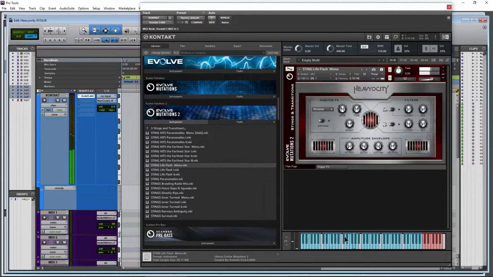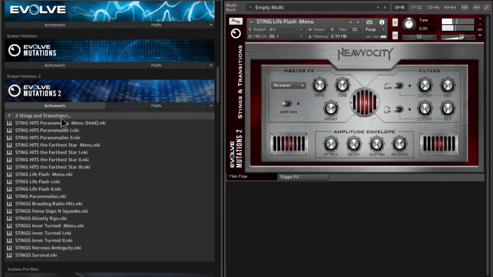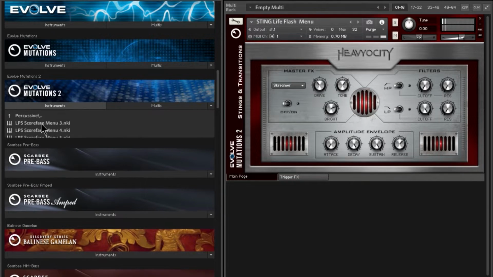And remember your key splits down here, you can see. So different content here, or here, or here. And this would sound really good with some percussion going on at the same time, wouldn't it?